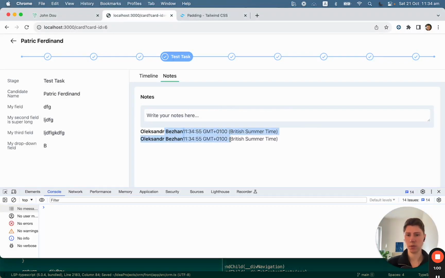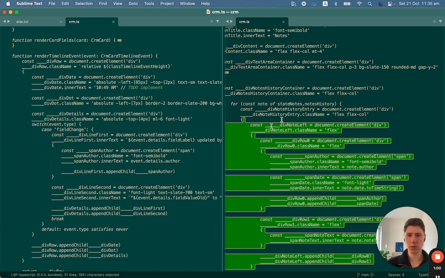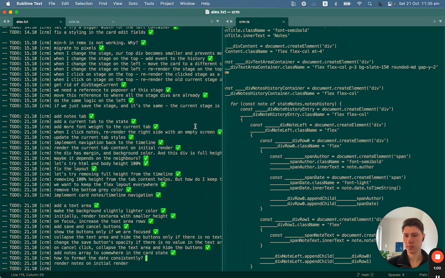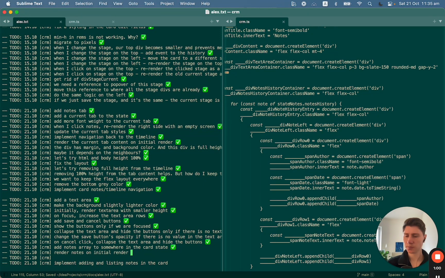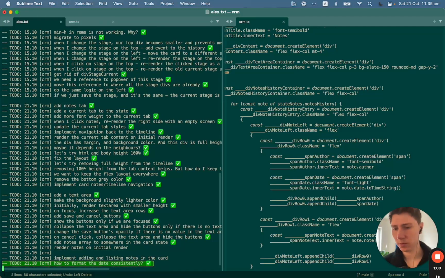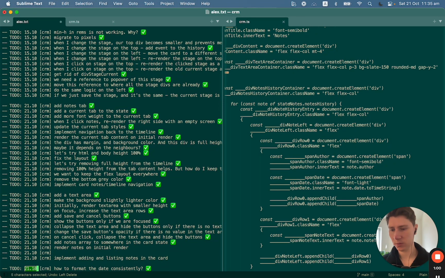So now we have some nodes. They look terrible, but that's fine. Let's clean them up. Yeah, I don't care about that for now. We'll need to maybe keep this to-do for the future: implement a proper and consistent formatting for dates.